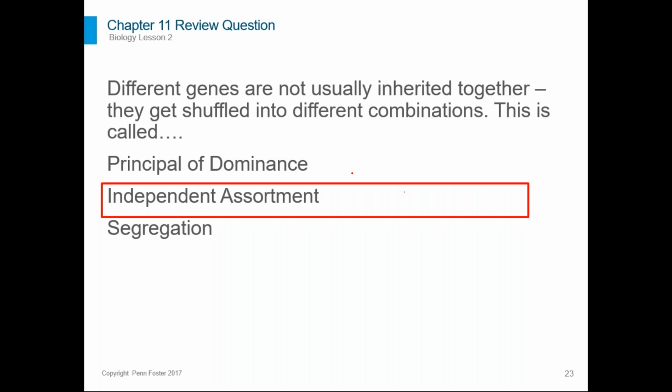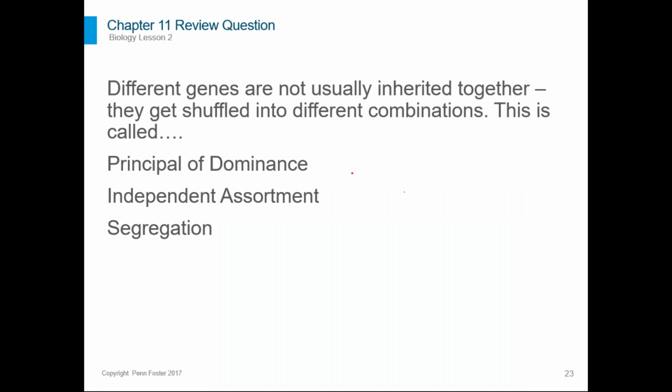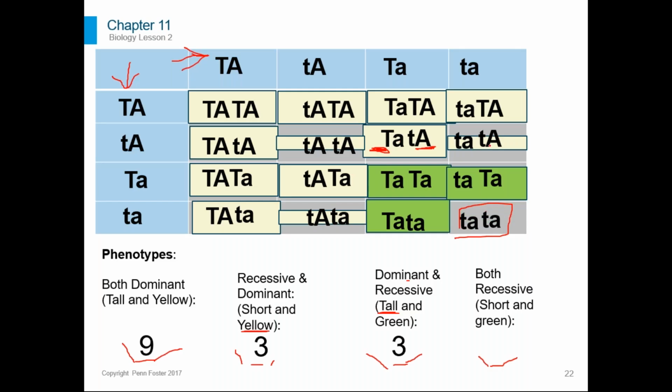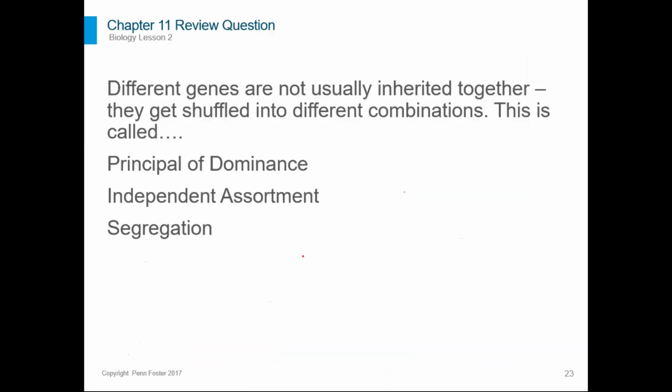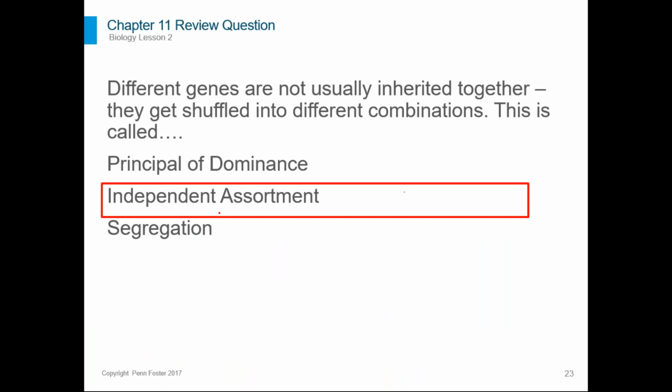Okay, again, you can inherit your mom's eyes and your dad's nose and your mom's ears and your dad's lips. It's just everything getting shuffled around. In plants, we're talking about height and color. Those two things get split up and shuffled around in the offspring so that we get something like this, where we have 16 different ways that they can get shuffled up, and we end up having 4 different phenotypes that you can get. Okay, so that happens due to independent assortment. Those genes are independent of each other.